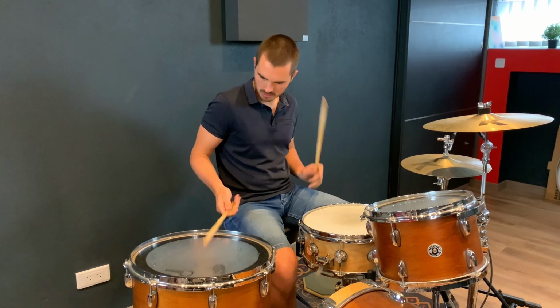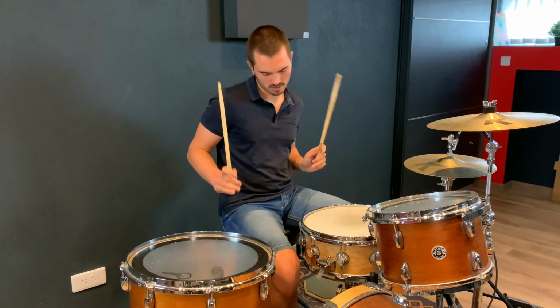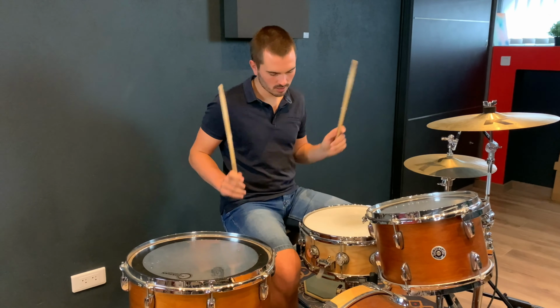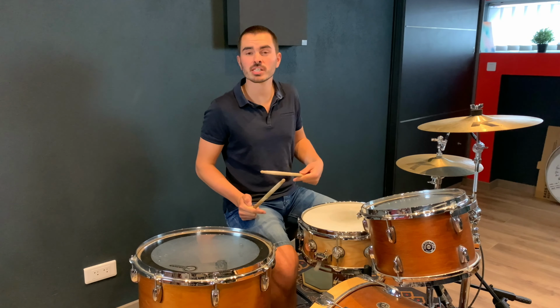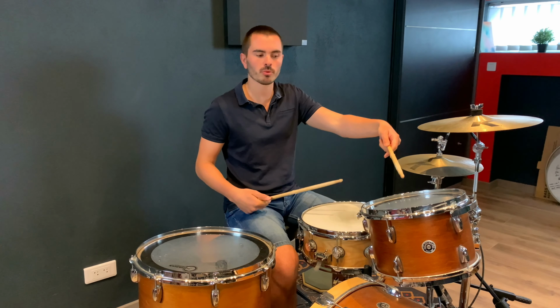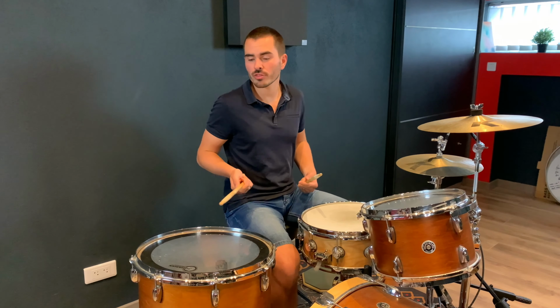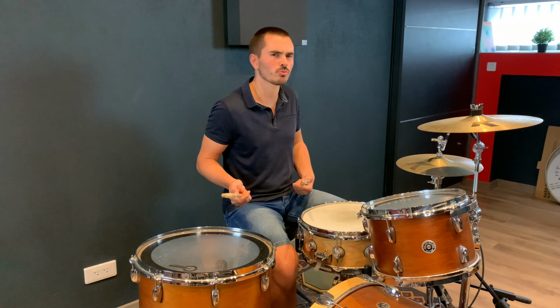Also play with the floor thumb and the snare, so always finish with the snare. Then you can move around the drum kit. Just make sure to always finish with the snare, so sometimes it will be with the right hand and sometimes with the left hand. It depends which one you choose on the thumb. So for example, left. Same thing with the right, and with the floor thumb it would be the right hand. It would seem obvious.